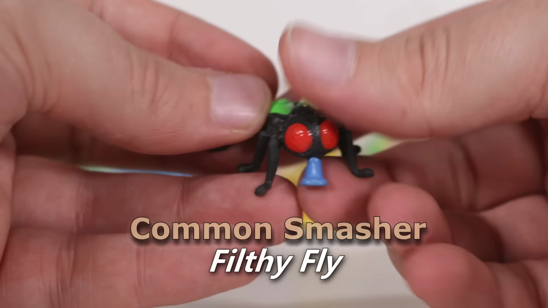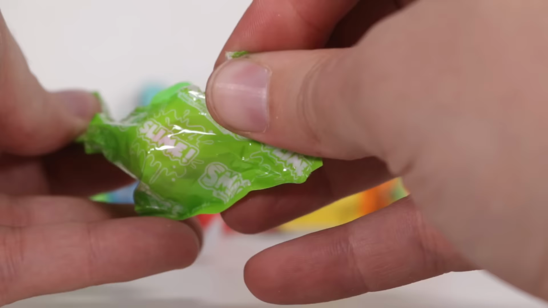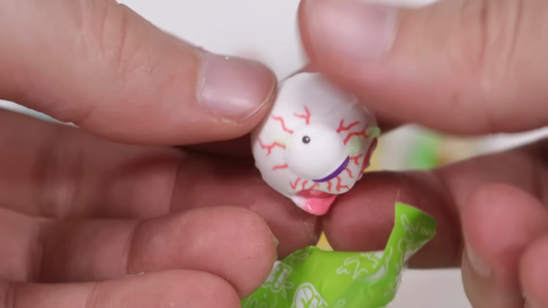We've got another black fly. All right, let's see what we get. I think this is just going to be one of the common eyeball things. Okay, it's a white one. He kind of looks like a baseball. And yep, he's a common. You'll have to excuse me because I saw nothing of value!